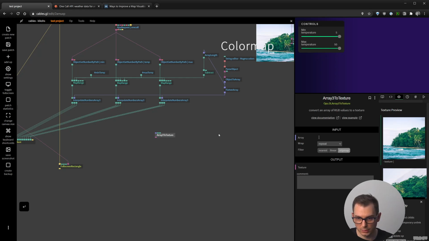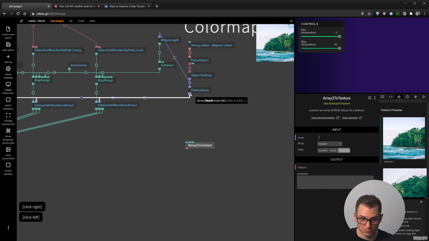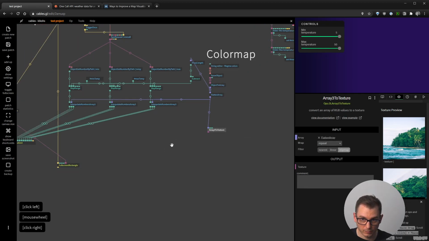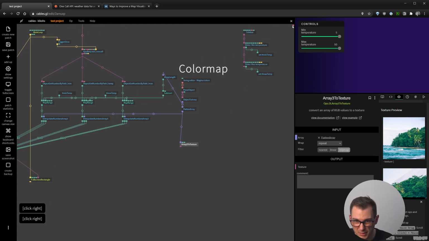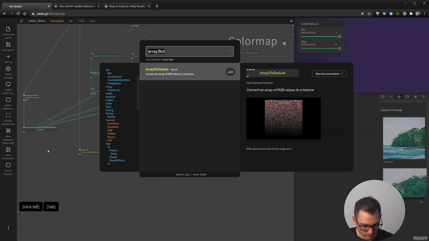And this converts an RGB value, or an array of RGB values, exactly what we had on our color map, to a texture. I can put this here. And as you can see, maybe you see it's very small here. It's going to be like the color map. So maybe we need to stretch it again. Let me go back to our draw image.